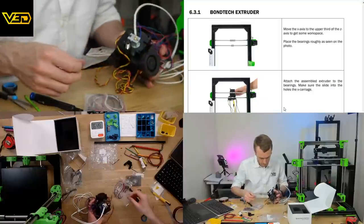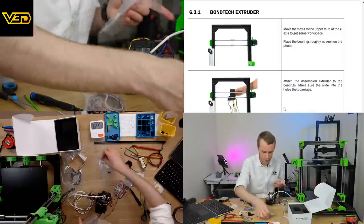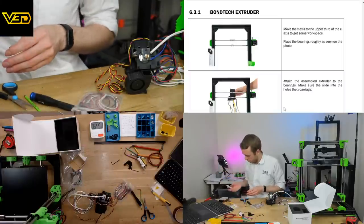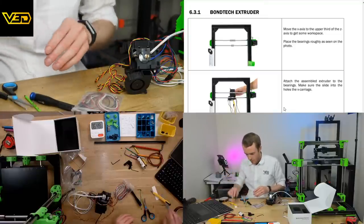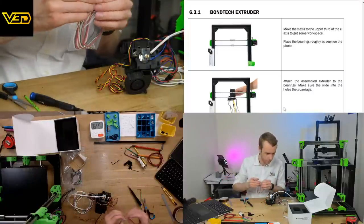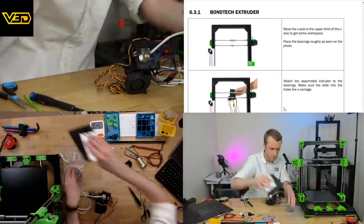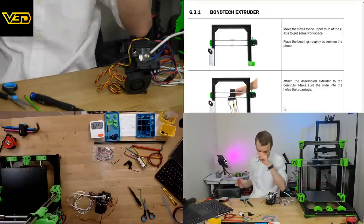I'm just going to have a quick tidy up of some of this stuff on the desk, because I don't think I'm going to need a lot of these now. These are all empty little bags. Empty bag, empty bag, empty bag. Sticker, random screw. Empty box, empty bag, empty box. Box, bag, bag, bag, box, bag. Right.